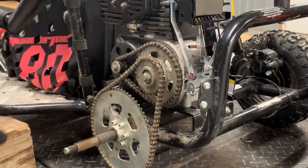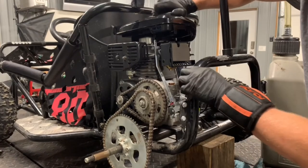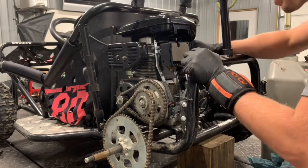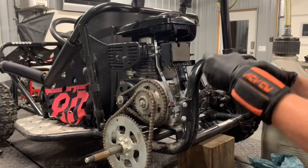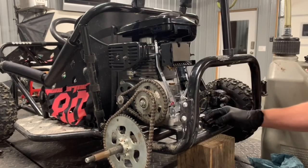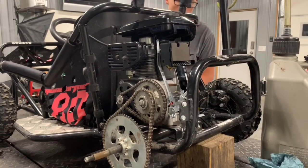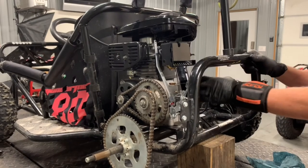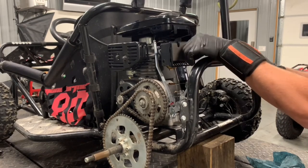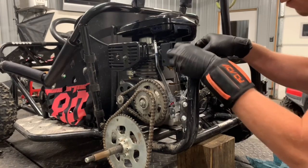I'm going to prop the back end up entirely, start this motor after we put some fuel in there, and just make sure those back tires spin. Front can stay on the ground — it's not going to go anywhere. Go ahead and turn that on. Run and start. I'm going to make sure our throttle works okay. Now we've got our air filter cleaner here — we need to pull this. Make sure the on position is on.